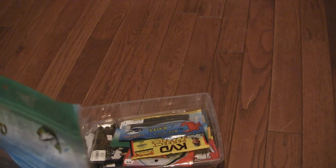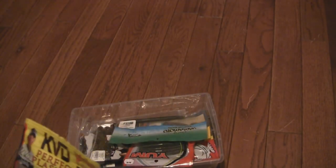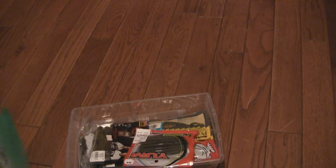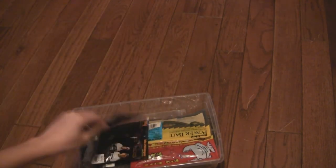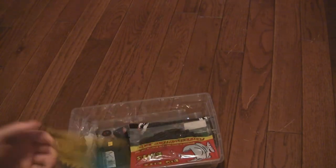I've got some six-inch Ama Senko in natural shad color that I don't use a lot. I've also got some Bio Bait, a KVD Perfect Plastic baby finesse worm — just a bit fatter on the end. I've got one left of a green pumpkin black flake worm. There's also a FQ four-inch Dinger in green pumpkin — nice pack, good for small bass. And I've got a couple packs of coffee-scented tubes that actually smell like coffee, which is awesome.